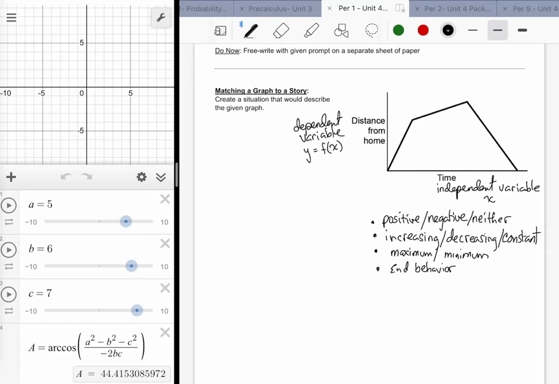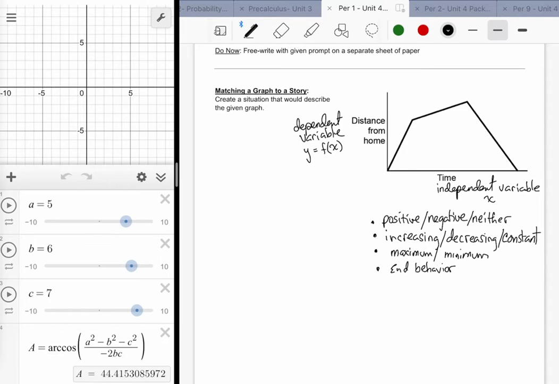So anyway, these are the 4 components that you'd have to address whenever you would write a scenario that would be depicted by the graph. All right. So, you know, you wouldn't know to do that before yesterday. You wouldn't necessarily know what all these things meant before yesterday, which is why this lesson was so out of place. All right, so we're looking at 3 components of this graph. This is what we call a piecewise function or piecewise graph, because it's really 3 separate lines that are pieced together. But whether you call it that or not is irrelevant at this point. We'll get to that down the line.